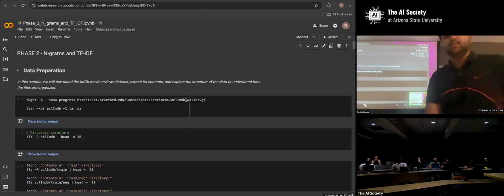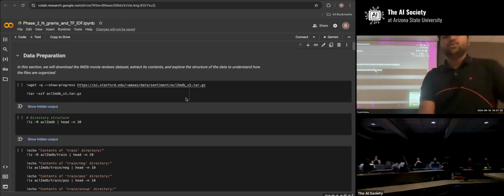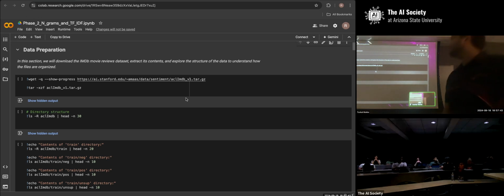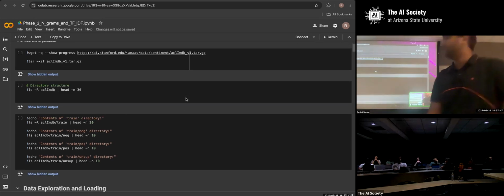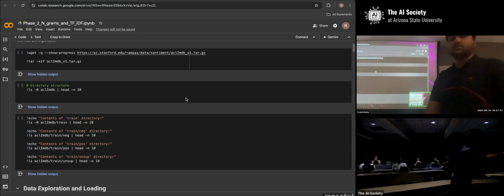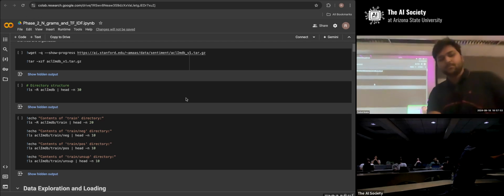I'm Toshal, and now we will look at the TF-IDF code, and I will also explain the n-grams one after the theory is done. Here I have taken the movie review data set, which is usually used for sentiment analysis, but here we are not taking the sentiments into account. We will just look at the data set.